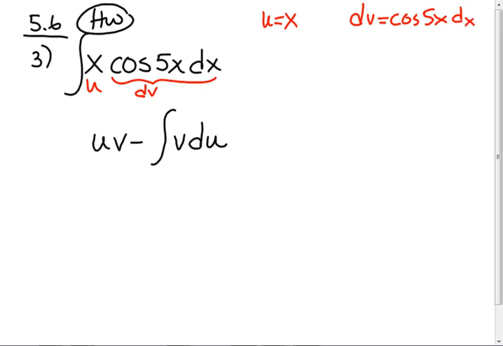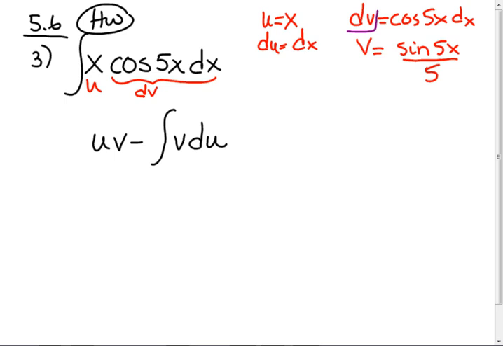Okay, what's du? Let's do the easy one first. dx. Now for v, I can do it without a u substitution. Guess and check. What's the antiderivative of cosine? Sine of 5x. Now, if I take the derivative of sine of 5x, I'm going to get times 5. I don't have times 5 here, so what do I have to do? Divide by 5. If you need to do another u substitution to see that, then do that. Now, is that going to work? The derivative of sine of 5x is cosine of 5x times 5, but I have a 5 here, so it cancels out. So now we just put it in.